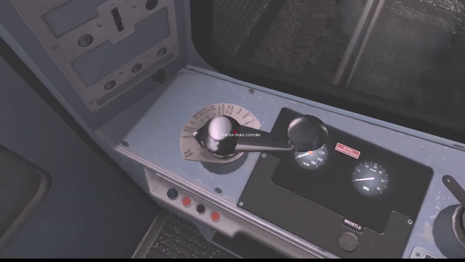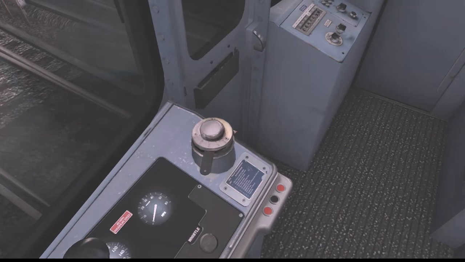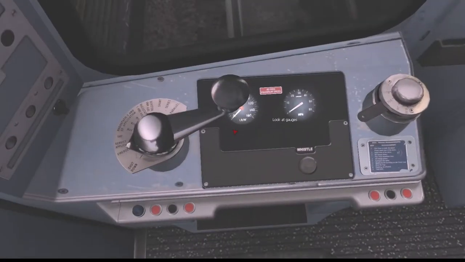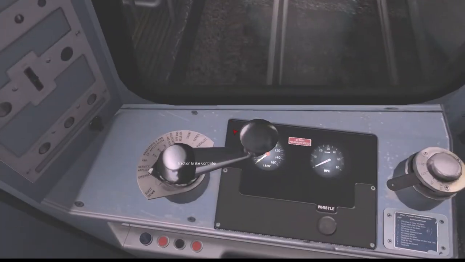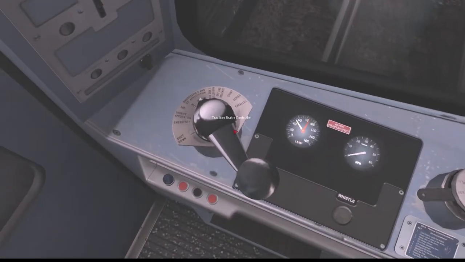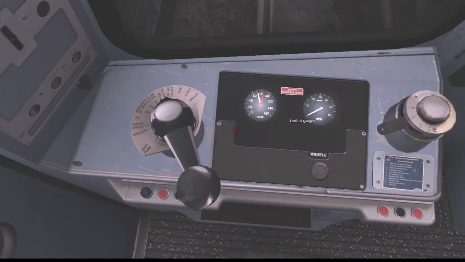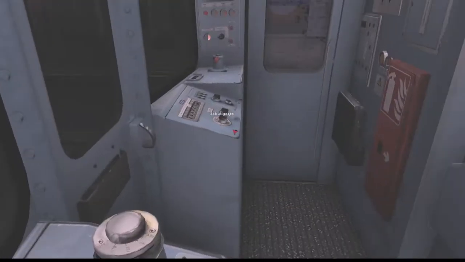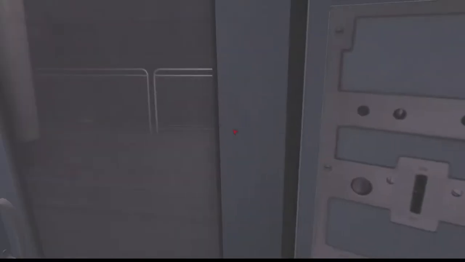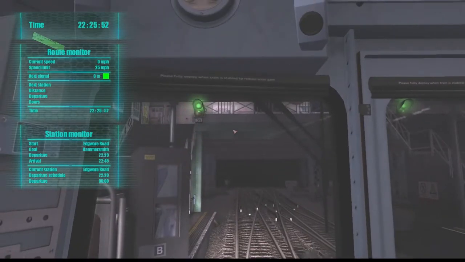Open the doors. I think this is alright. No. Wait, yes it is. We are going via Paddington. So, what we're going to do is we're going to set this up down here to be a static 1. Just before we... Oh, what time do we need to leave as well? 29. We need to leave at 29.